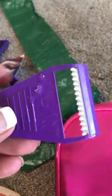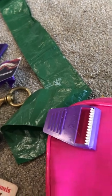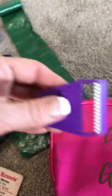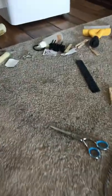This is a horse product. Oh, that's dog slobber. And the dogs have been out this morning. If you want to clean up your dog's whiskers, this is very sharp and it cleans all those whiskers off there. And what else have I got in here?